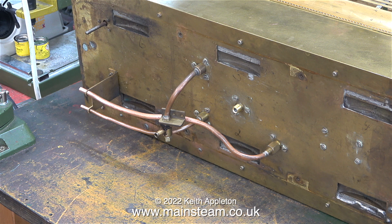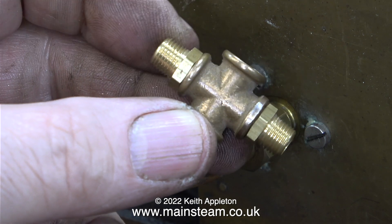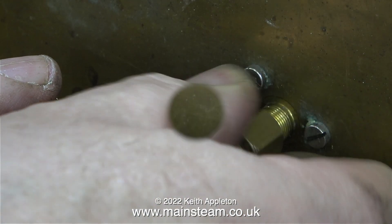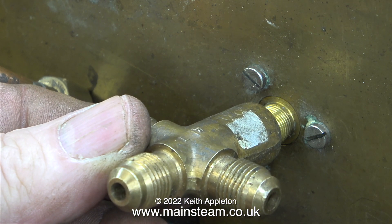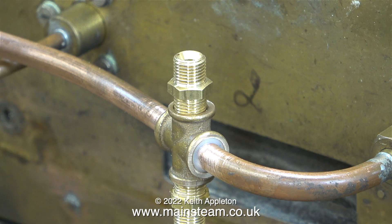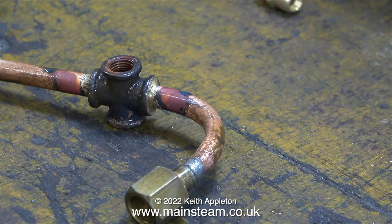The next thing to look at is a suitable water feed for the pair of injectors. I'm going to take the injector feed from this quarter inch diameter pipe that supplies water to the axle pump. All I need to do is fit one of these — it's a four-way connector from PM Research. I re-threaded this special fitting at each side to accept 5/16ths by 32 union connectors. After cutting the pipe and silver soldering the fitting on in the outer workshop, I dropped the whole assembly into my acid bath. The acid I use is Kilrock K Kettle Descaler — after 24 hours it should be fairly clean.